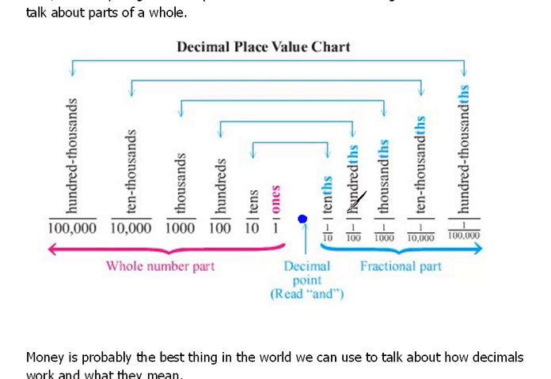And when we read decimal numbers, we read, first of all, the whole number part, and then the decimal point itself is read as the word AND. And then we would read the number to the right, and whatever position we're at at the end, we would read that position's place value. We're going to practice on that in another video, so keep that in mind as we go.